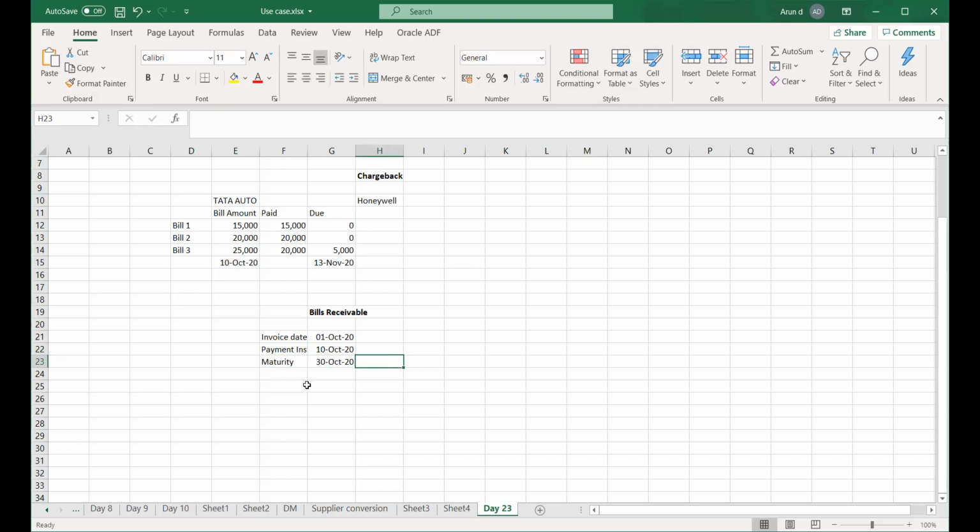So basically that's the due date. Yes, correct. Even though I receive it on 10th of October, I cannot encash it on 10th of October. I have to wait till the 30th. Yes, correct. This will apply to other payment instruments as well as post-dated checks. Normal checks are different: I'll get it and simply go to the bank and encash it. But there are cases for post-dated checks, and for those cases, this will apply.